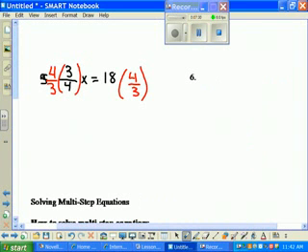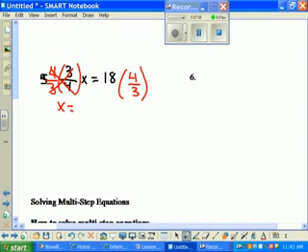Why? What happens here? What happens to my 3's? What happens to my 4's? You see now? So when you have a fraction in front of a variable, what you have to do is flip it. You have to multiply it by its inverse to make it go away. Okay? Alright, so we get x equals, you have calculators in front of you? 18 times 4/3. Now what do you have to remember to do with that 4/3?